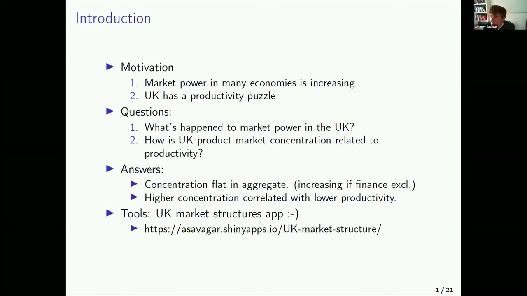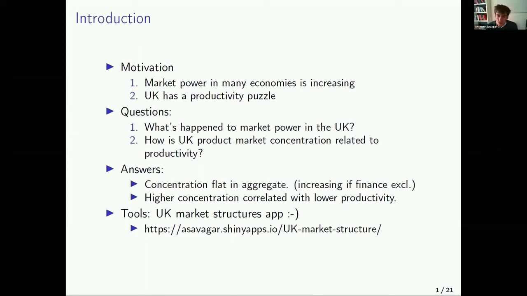And the answers we'll find are pretty simple. Concentration in the UK is actually quite flat. Not much has happened. You haven't seen the same kind of sharp increases that you do observe in some countries, notably the United States. Things will differ slightly if we exclude the financial services sector. Excluding financial services, you will start to see some increases in product market concentration throughout the UK. And in some sort of trivial concentration-productivity correlation analysis, we find that increases in concentration typically are associated with decreases in productivity. So there's a negative relationship.